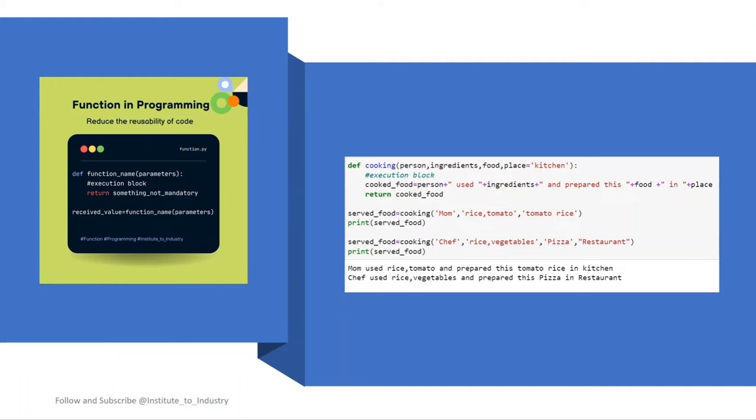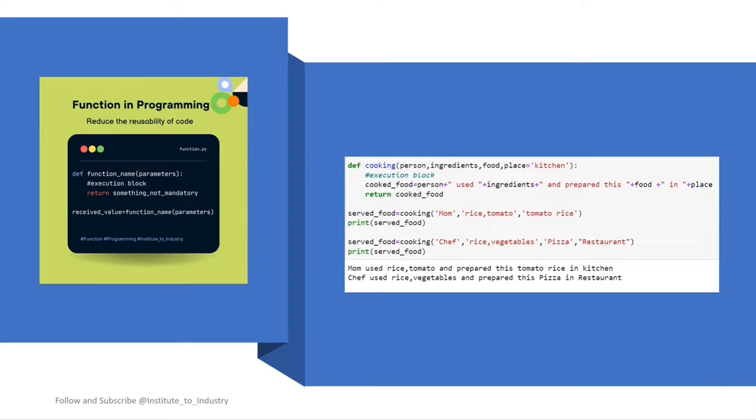Okay, so let me give the next example. I have already run the code. Functions basically improve the reusability of code. If you want to do addition, you can write it once and just call the function. Similarly, if you want to run 100 lines of code repeatedly, you can write them once, give a name, take parameters, and return the value from that function. You write it only once, and you can call it multiple times and get that functionality done.